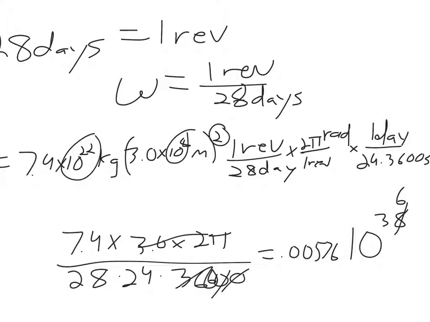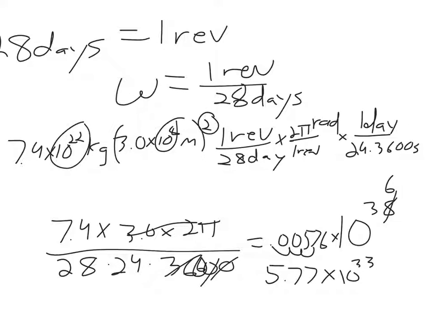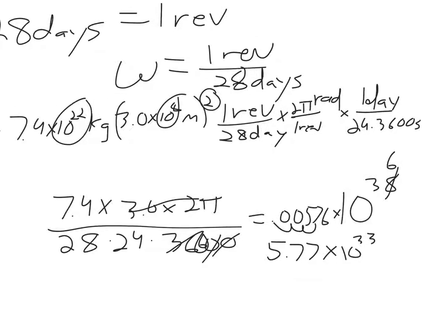0.00576. That's going to round up to 577 actually, times 10 to the 36. So let's move that decimal 1, 2, 3. So 5.77. I needed to round that. That's losing 3 tens, so I have to go down to 10 to the 33rd. Okay. And that should be in the right units, radians and seconds and all of that.